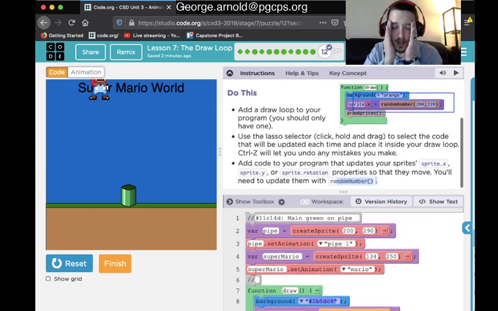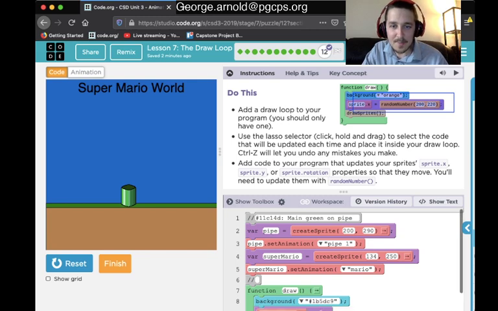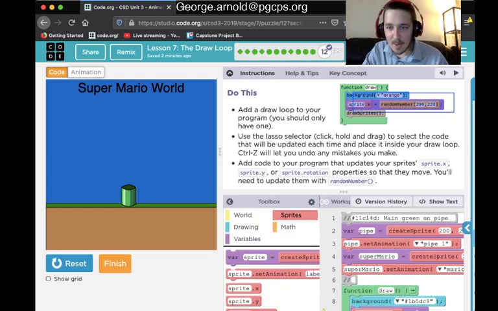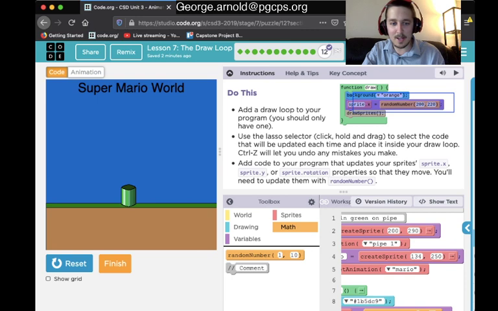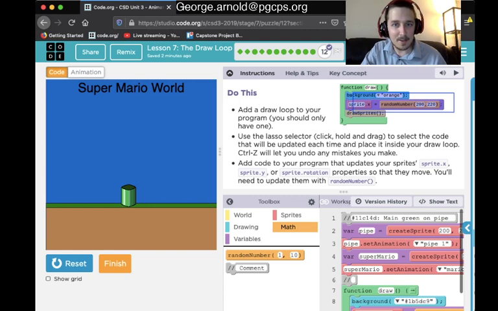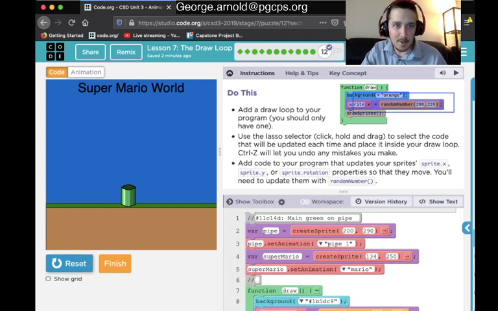Oh my goodness, we haven't covered the counter pattern yet. I'm sorry. So you actually want to use random number here. I got ahead of myself. Super Mario.y gets random number. I could do 300 and 100. Sorry, I jumped ahead of the lessons. So it'll look something like that right now for the random number.